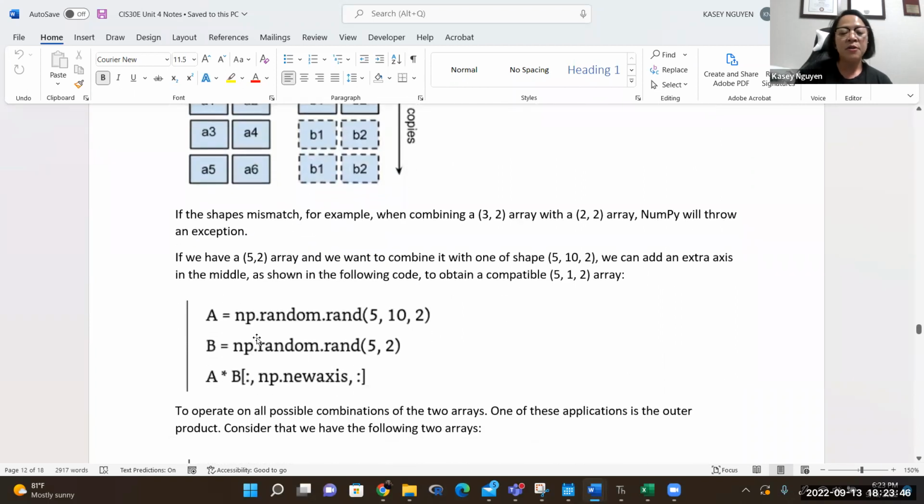The example that they show here is you have A, and it's 5, 10, and 2. This is its axis. And B, you see that it has less. So when we multiply, it's going to have to do the scalar for B because B is less. That means it creates a copy to scale out to the same size as this one so it can multiply.